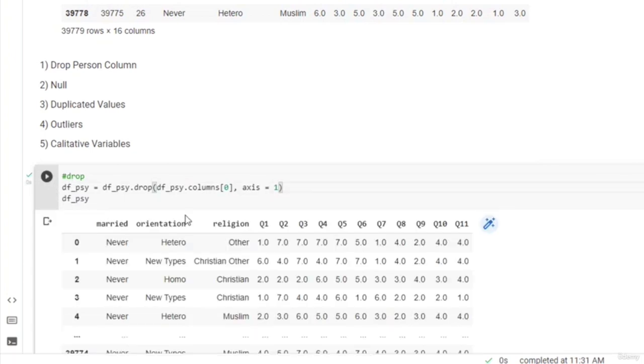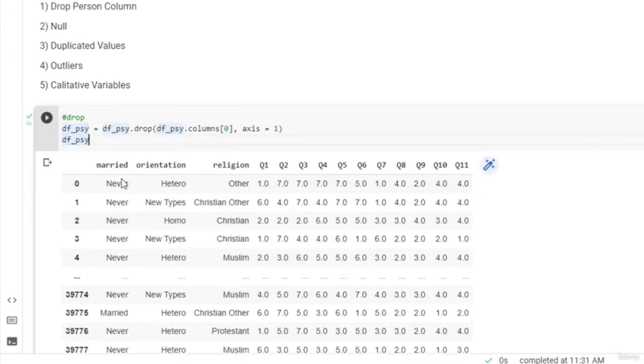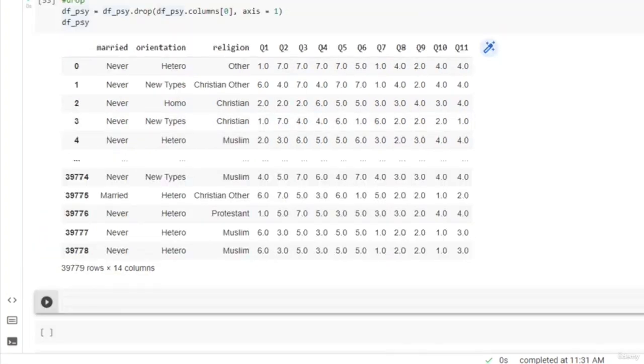It will apply this change in all of our rows. So we don't have now "or person." Now we are going to analyze the duplicated. Why is it important to manage the duplicated? Unless financially or contextually we know there must be duplicates, all of them must be removed. It is the normal process.